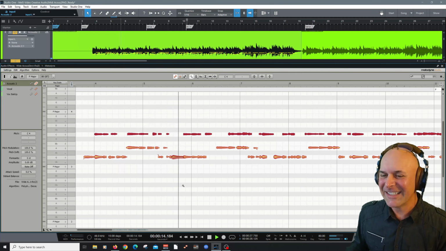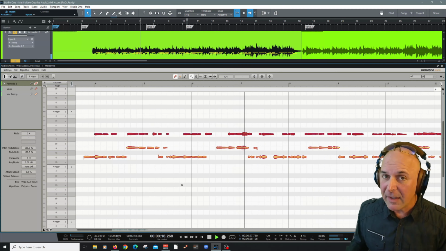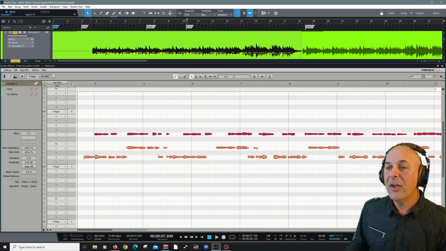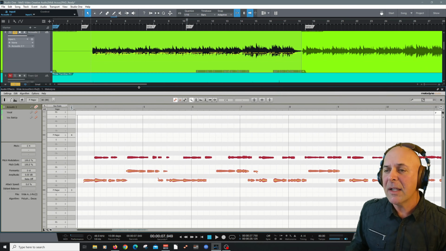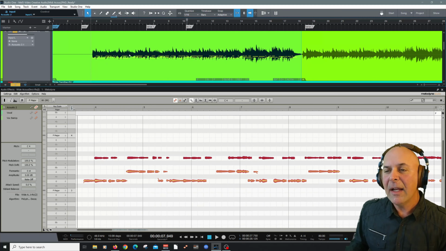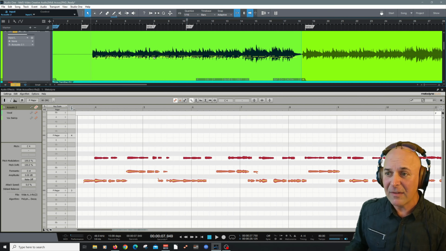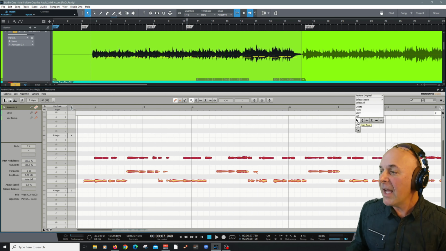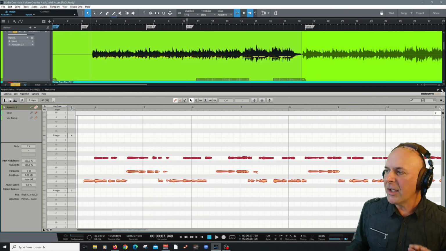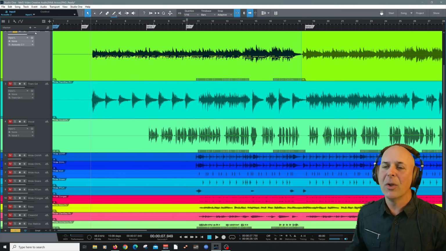Interesting, isn't it? So what you're hearing now is every one of these notes is going to get assigned a MIDI note. And you can see already up here in our track that when Melodyne analyzes audio, it automatically gives you the MIDI conversion for you. That's what these little yellow dashes in this track example are giving us. Now, when you're done editing your audio, and again, it doesn't have to get it right the first time, you can go back and continue editing as you go along.